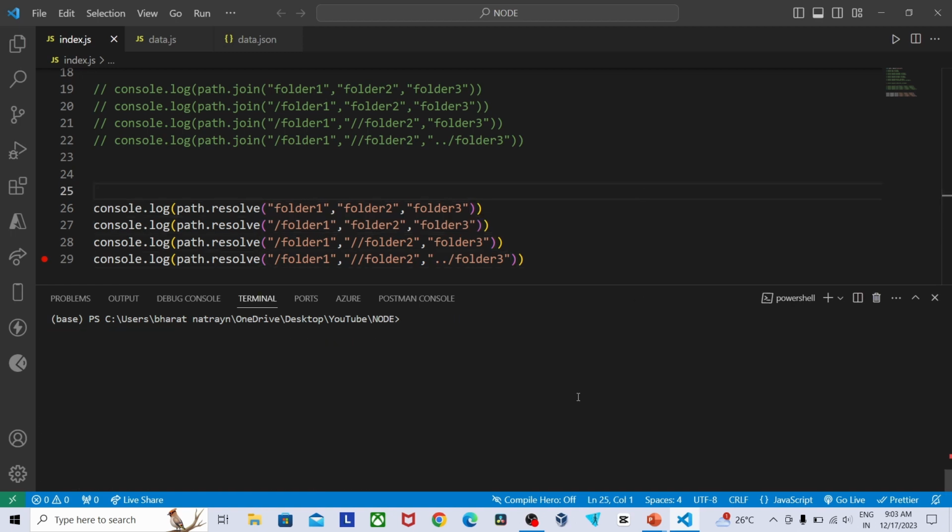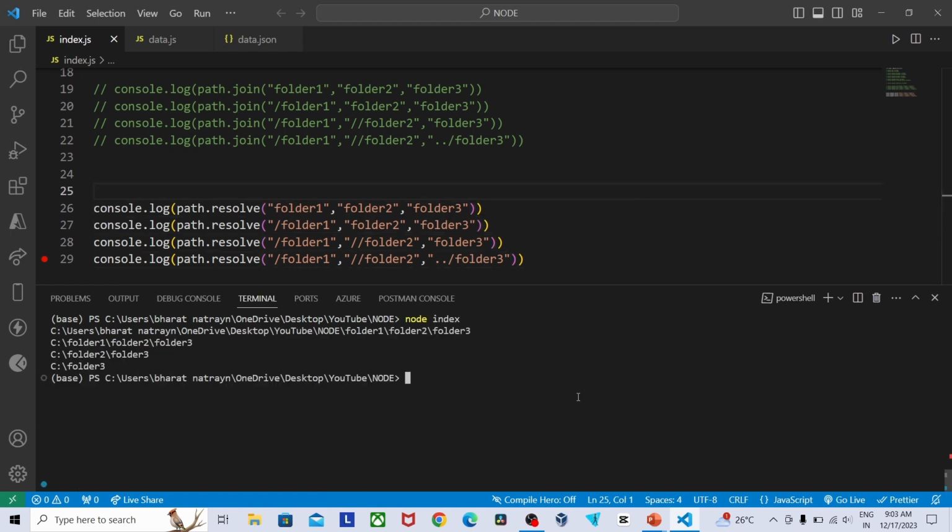Now clear the terminal, run again. So here you can see for the first one it has added the current file directory and these folders we mentioned.